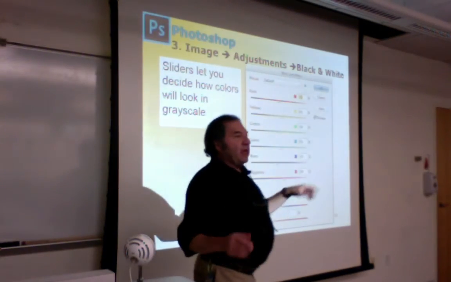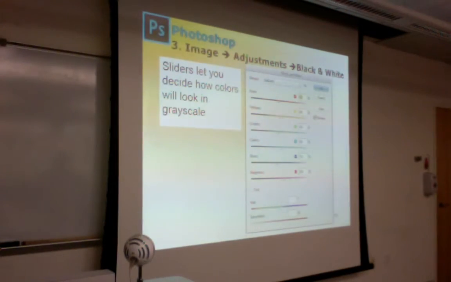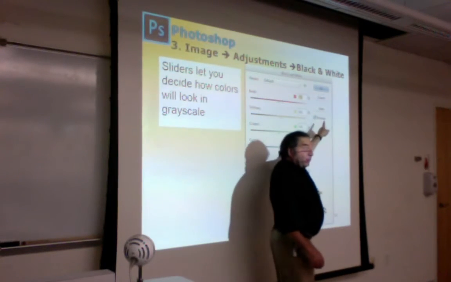Now, normally speaking, when you desaturate an image, black is going to stay black. Okay. Red is going to go to black. Light blue is going to go to white. Green is going to get lighter. Dark red is going to get black. Bright red is going to get black. So you may have to adjust these colors to get it to look right, and it'll give you a whole bunch of slider bars, and you can try auto and see what the computer thinks.